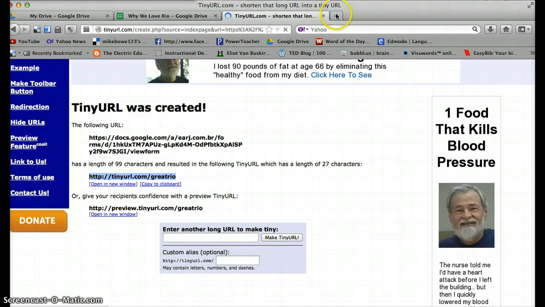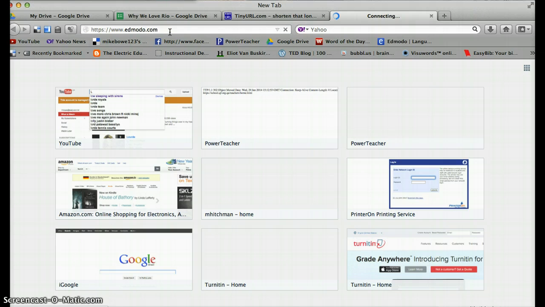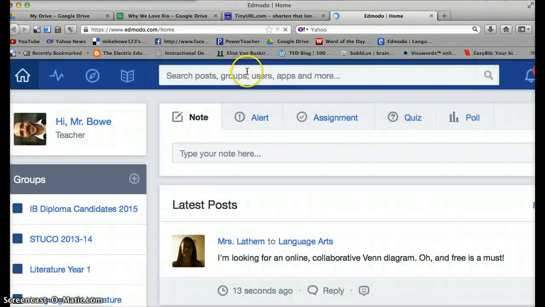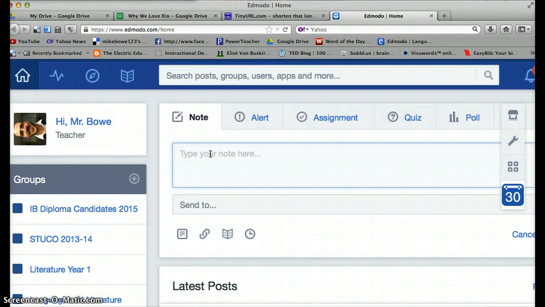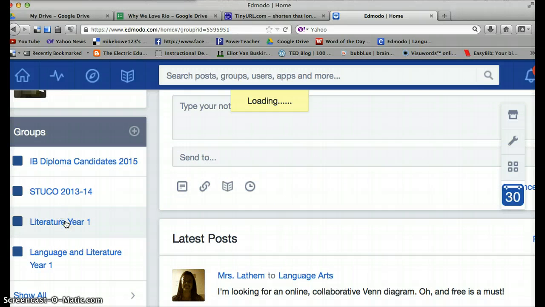And now I'll go to Edmodo, and I will create this as a link. Okay, got to make sure I choose a class first, so I'll choose literature.